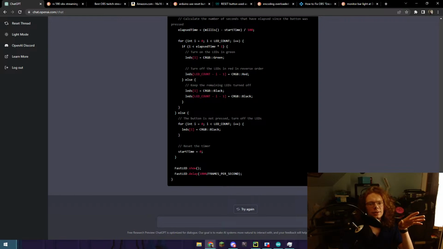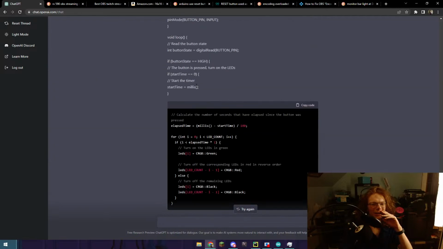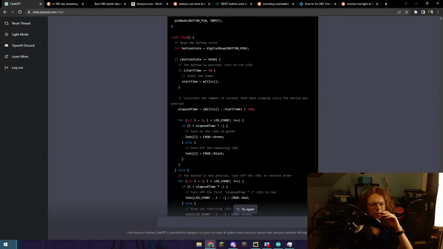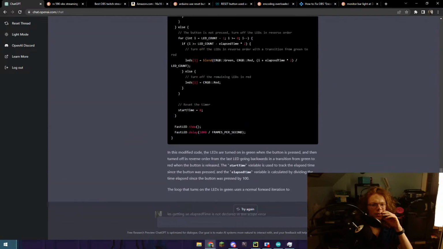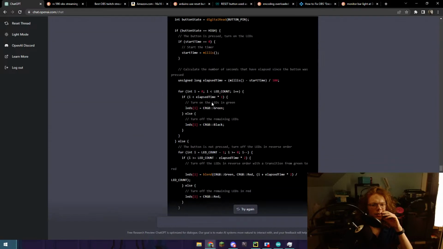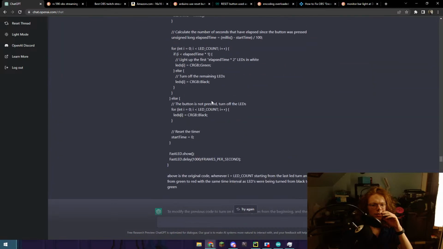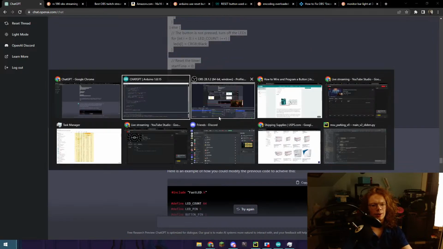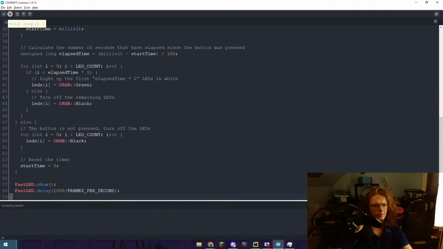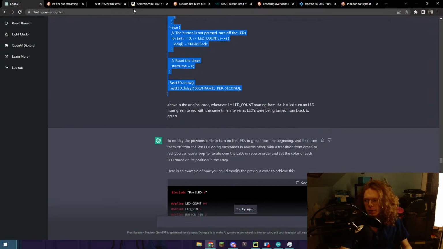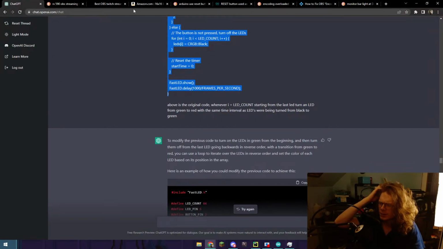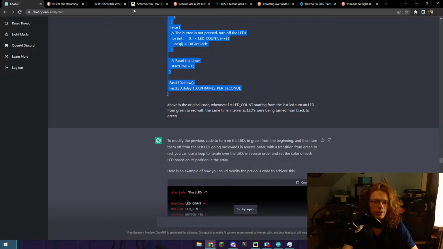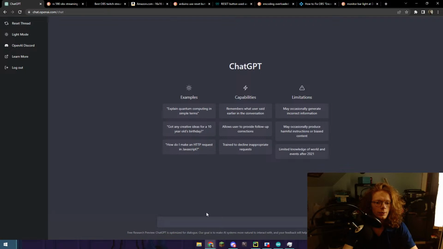I'm gonna reset this. Oh, actually, wait. Let me get a good one that I actually kind of liked first. Should be like this back here, without any of the red. Okay. Yeah, this one's good. I'll copy this one so I have that. That's actually pretty decent. And then I'm gonna reset the thread, which is basically resetting its memory. That's my understanding of ChatGPT, how it works, all that stuff. And then I will redo the prompt.